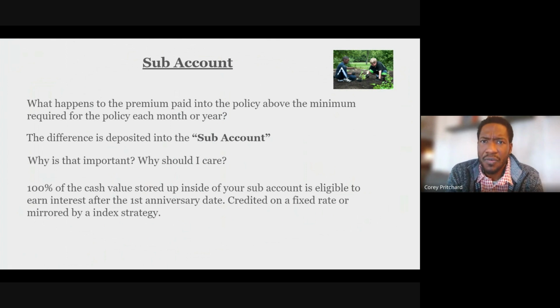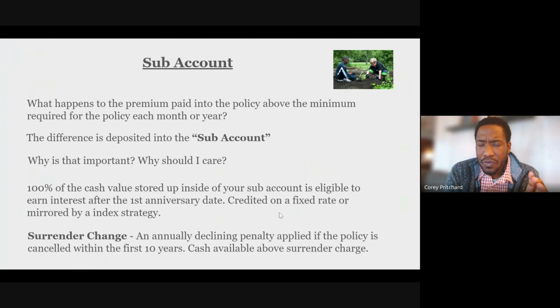Okay, now for this policy specifically, and most of the ones that I set up, we are actually using an indexing strategy, is what it's called. So it's mirrored to the stock market, the Standard and Poor's and some other kind of matrix, but the money's not actually there. What we want to make sure we understand is that this sub account money is available. There's an account that's set up to make sure it has enough to pay for the cost of insurance. This sub account, or secondary account, is where the reserve is actually there waiting to have interest credited.